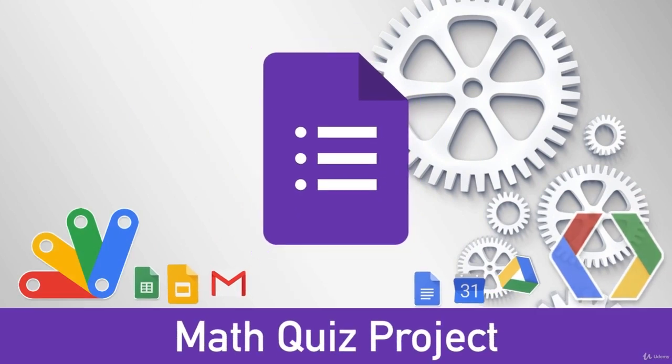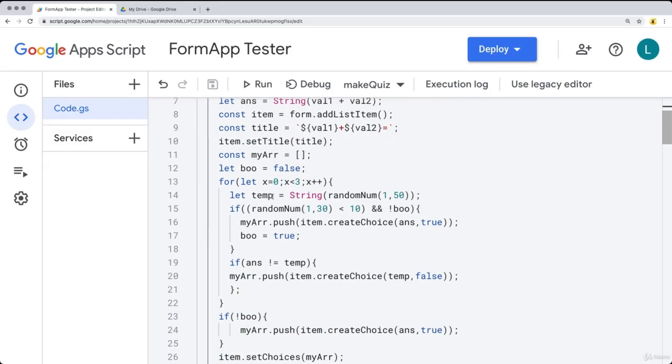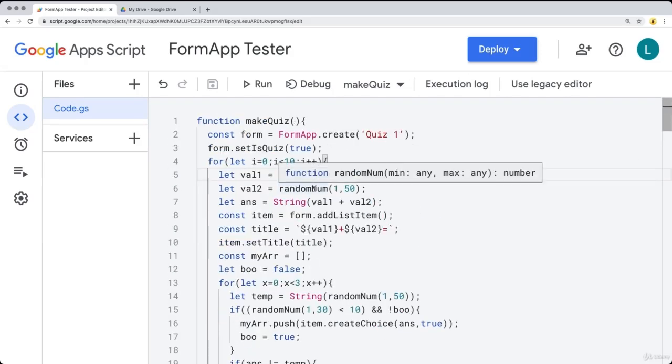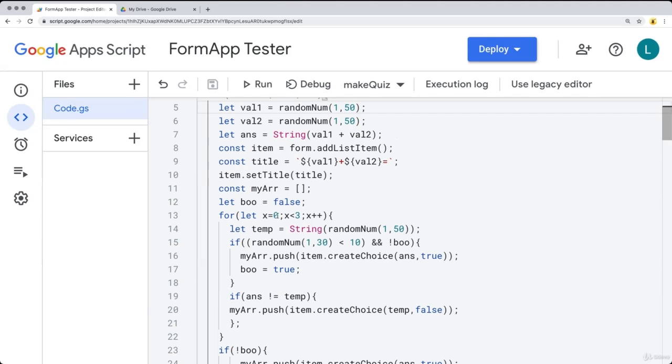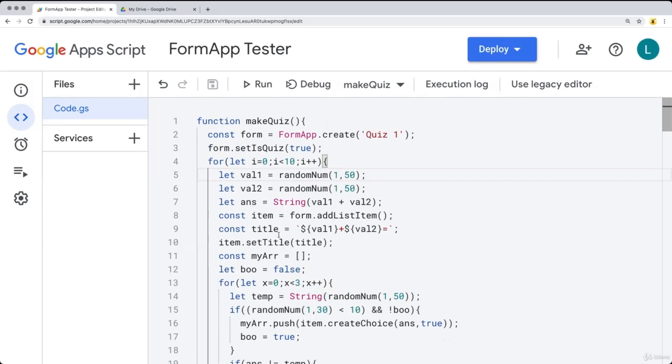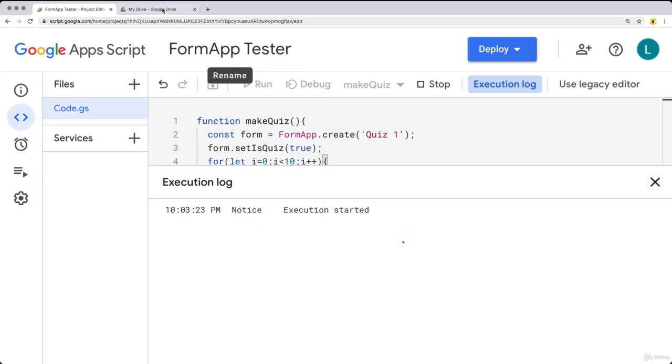So in this lesson, we do have a project where we're going to be creating a math quiz. So this is a great little quiz exercise to get more familiar with how you can create some questions on the fly. So we've got some random math values that we're going to be generating and generating questions, and then also providing the responses. And also the questions are going to be a randomized order of the questions. So let's go ahead and make the quiz.